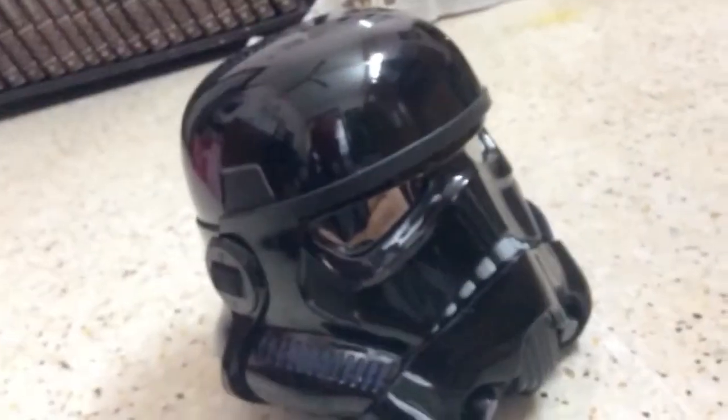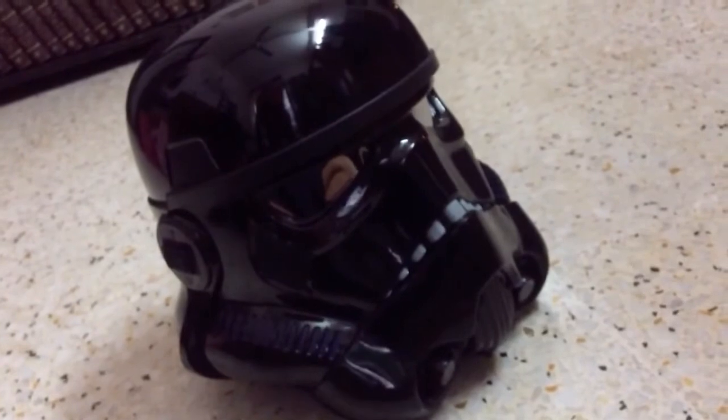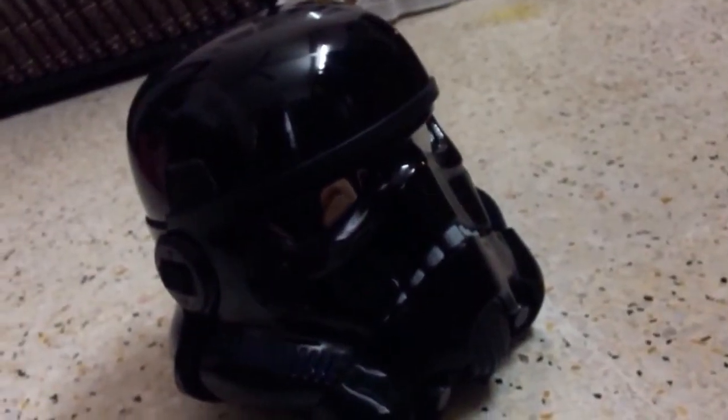So if I have to give it a review, I would say a 9 out of 10. Why a 9? The only flaw I have is the strap. The strap is pretty bad. You have to adjust it, and I wish it was a little bit easier. If I want to wear it, I would put a sponge here so it fits my head and won't just wobble around and make me look like an idiot.